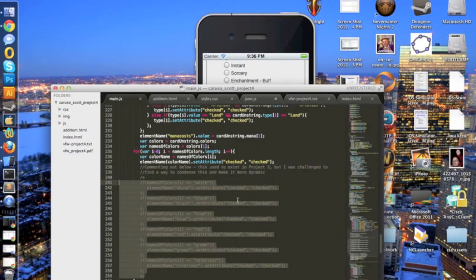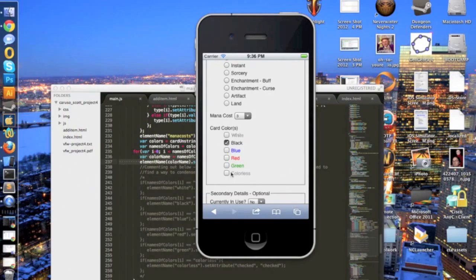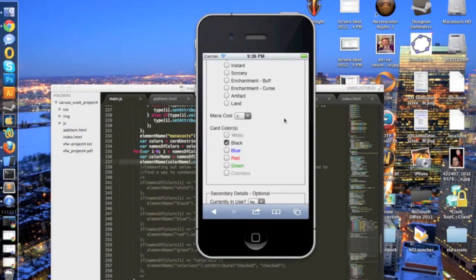It was 6 if statements essentially that, though they worked, were non-dynamic, which meant that if, let's say, Wizards of the Coast decided that they wanted to create a new card color, I'd have actually had to go in and manually update this group of conditionals here to include that card color. Now what I did with just these 2 simple lines of code is make it so it'll loop through the names of the colors, whatever the names of the colors are, and still properly check off the correct card color box there. So I was able to cut down what was originally 20 lines of code into 2. That was an easy change to make that happened under the hood that you wouldn't have noticed otherwise.